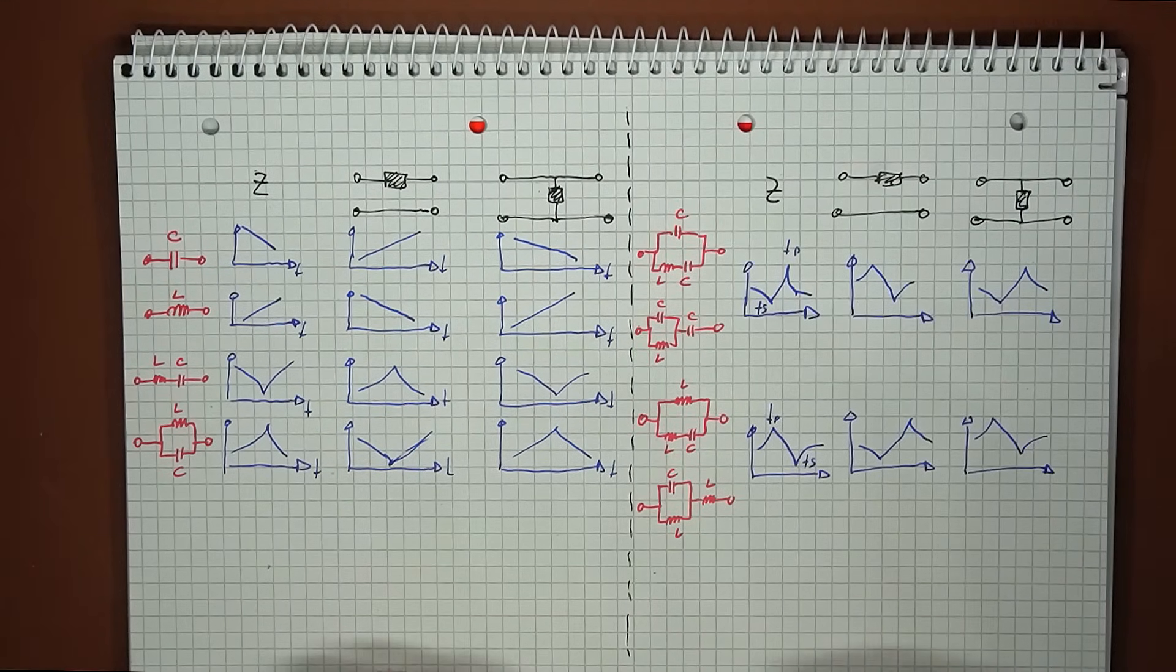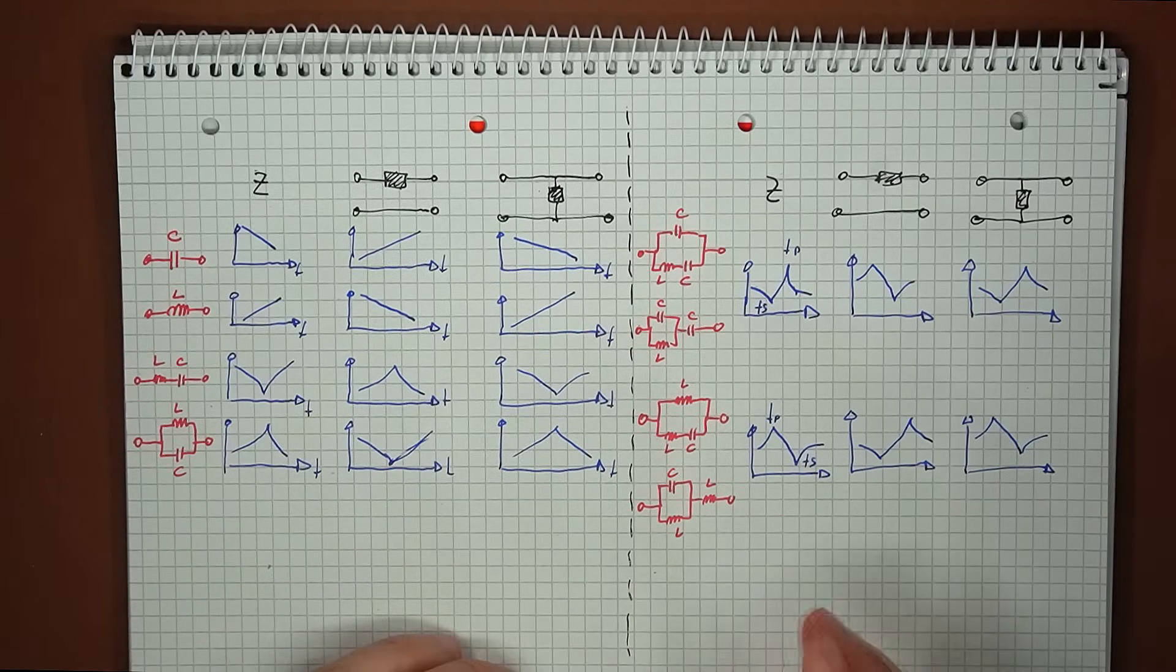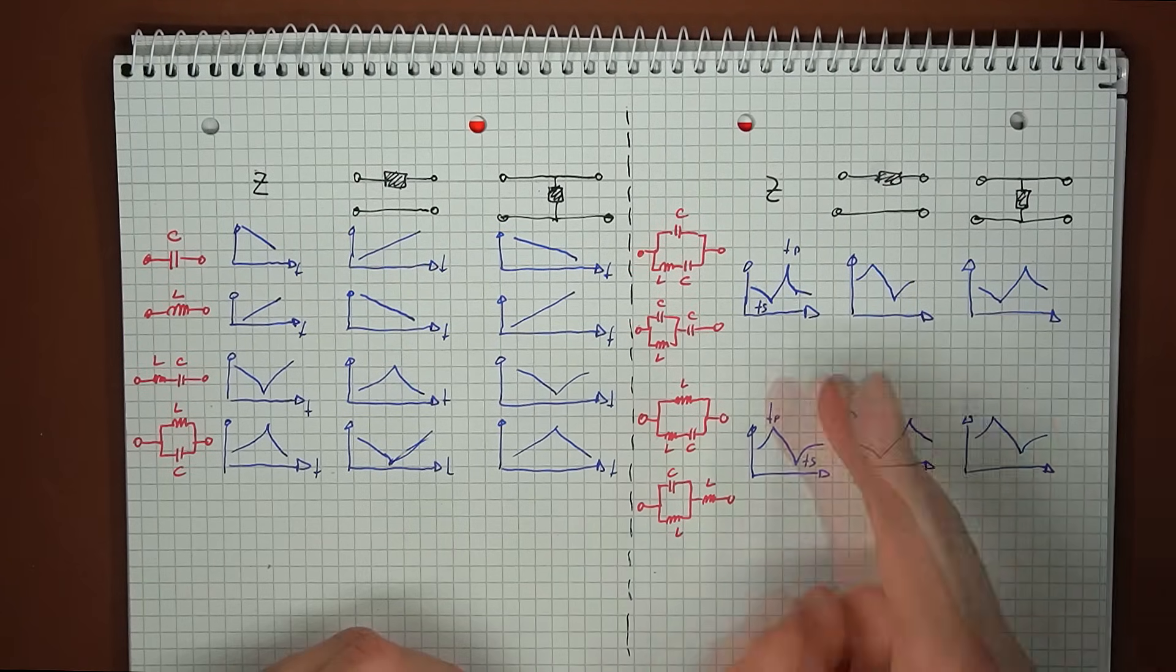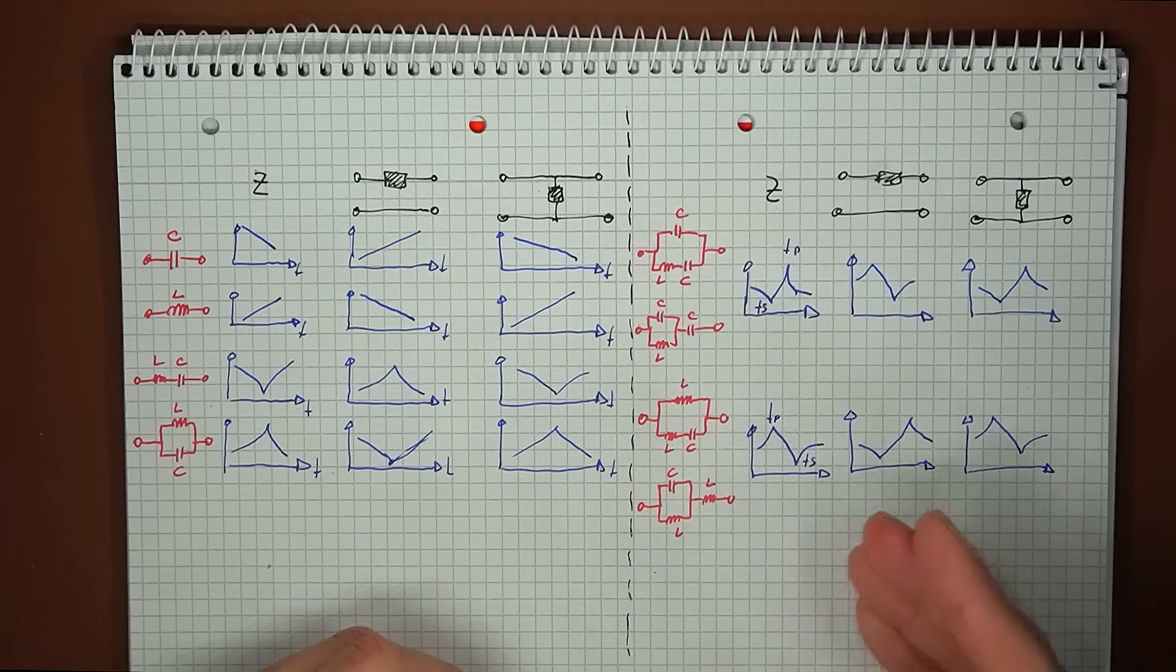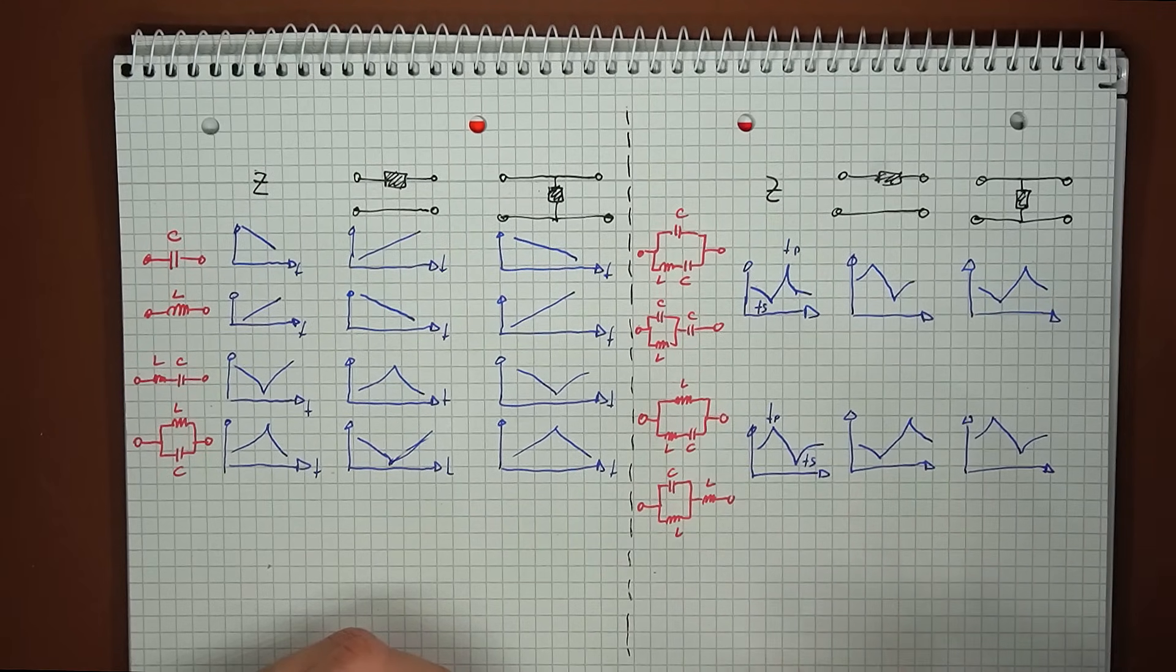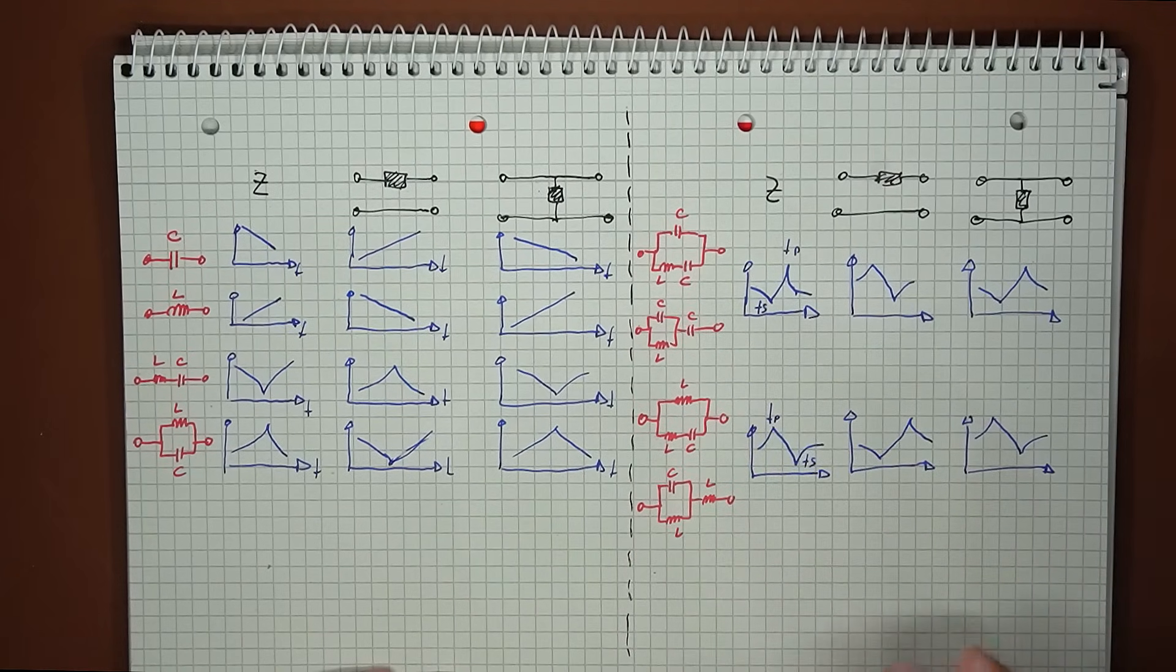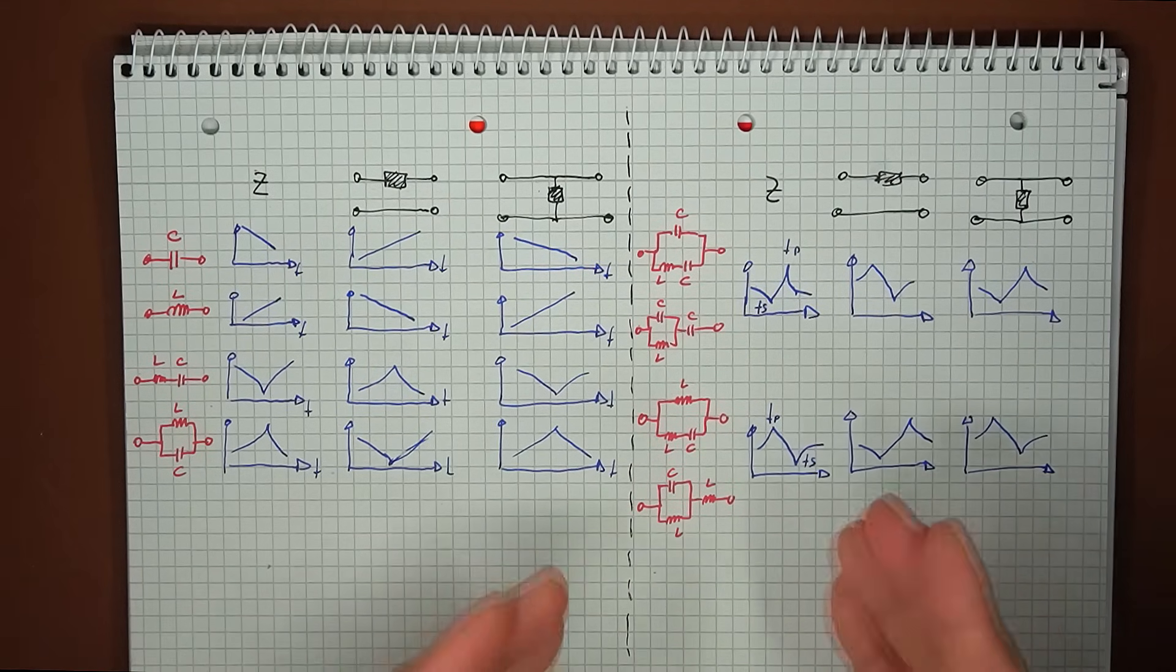We can increase the component count, so go for groups of three reactive components, and for this we have four main arrangements that can be summed up into two distinct behaviors. With these circuits, we see two resonance frequencies appearing, a series and a parallel resonance, and based on which of these circuits is built, the two frequencies can be interchanged. For our first set, the series resonance occurs at a lower frequency, whereas for the second group, the parallel resonance occurs at a lower frequency. Although building filters with this sort of arrangements is not all that common, in particular, the two-capacitor and one-inductor arrangement might look a bit familiar, since this is the equivalent circuit of a quartz crystal.